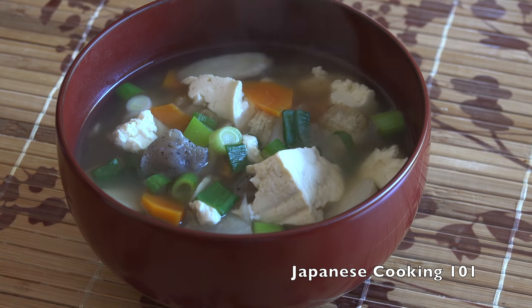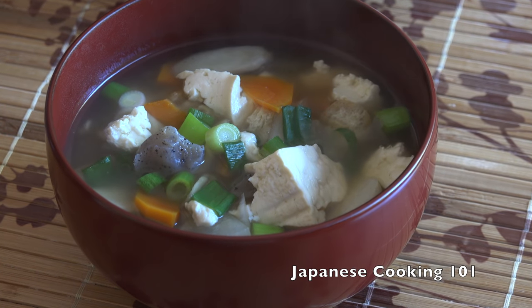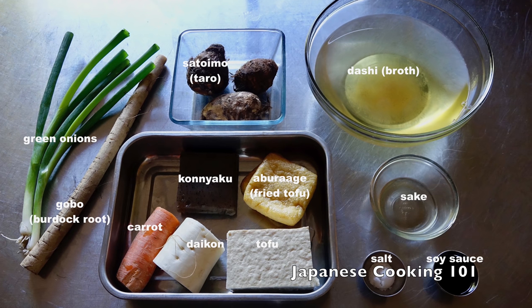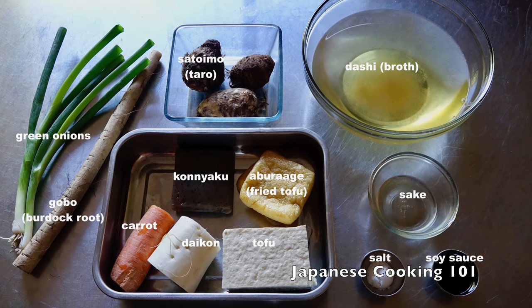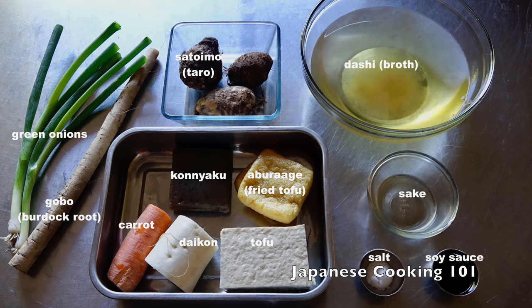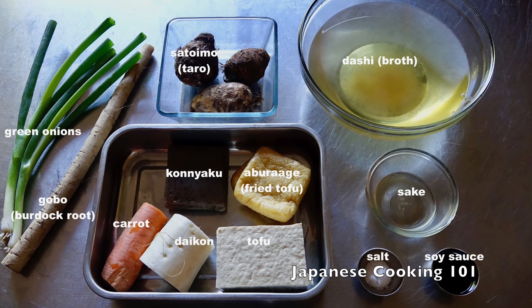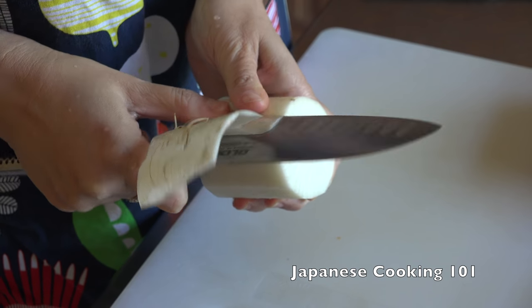Today we are making Kenchinjiru, a clear soup with a lot of vegetables and tofu. These are the ingredients. Kenchinjiru is typically vegetarian as it's originally a part of Shojin cuisine for Buddhist monks. A lot of root vegetables here that you may not be familiar with, but you can substitute with any other vegetables you like. First, we prep all the ingredients.